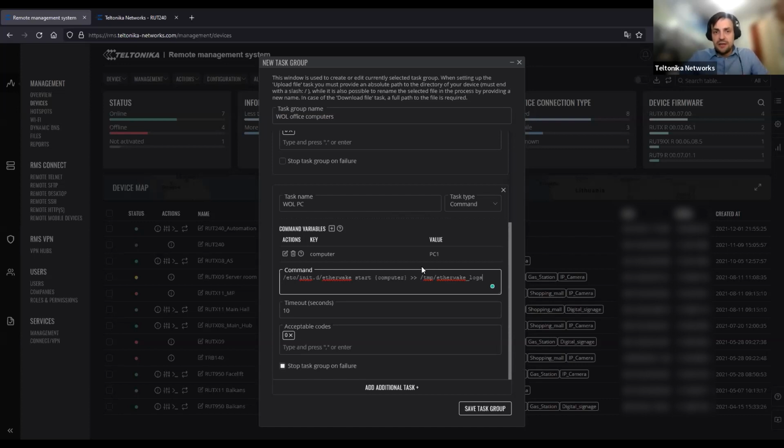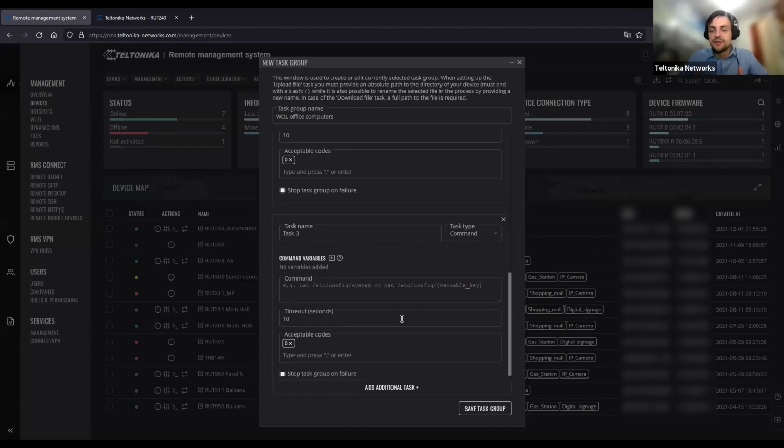Now, the last part is again optional. If you want, you can skip it. If not, let's do this. I want to check what the router returns, what information it returns upon executing this command. And to download a file, we have to change the task type here. And we can choose from three types. So again, command, which you have already seen before, upload a file, which I have used with LAN IP configuration, and lastly, download file, which I will use now.